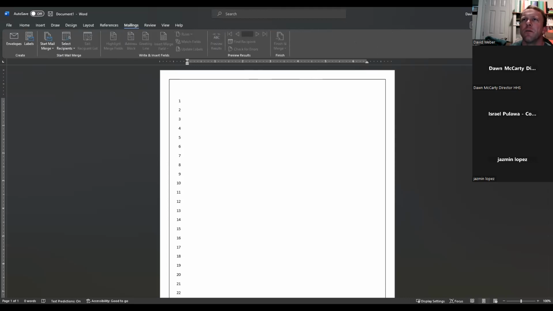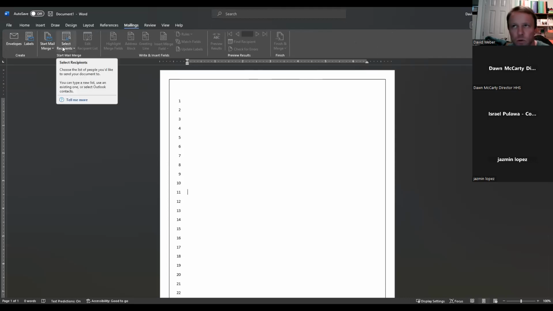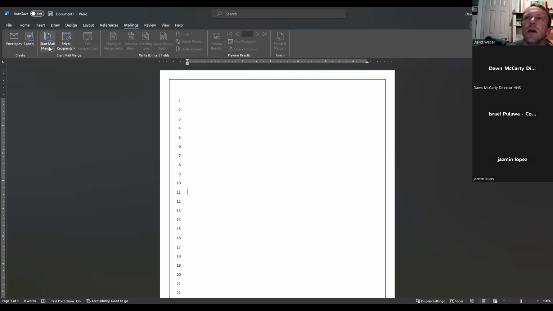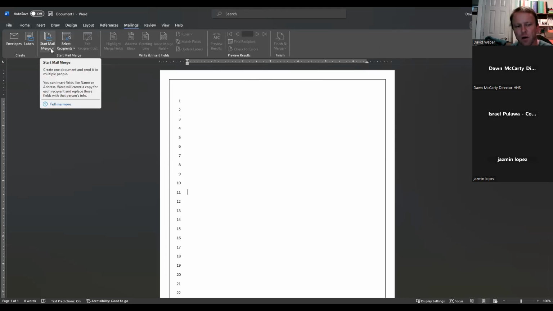And then mailings. You can do your envelopes, labels, mail merge. Mail merge is the work of the devil if you don't know how to do it right. Because your Excel file has to match all of your mail merge sections for your labels. If you don't have them properly labeled, being exactly, and I mean exact characters, if you have an extra space, you have an accidental comma, you have something that is different, it's not going to work.